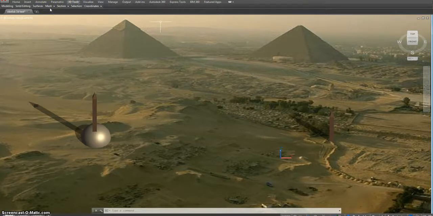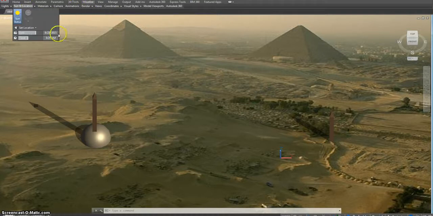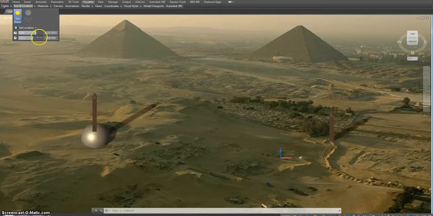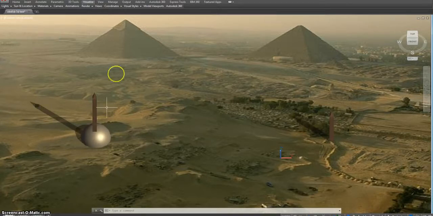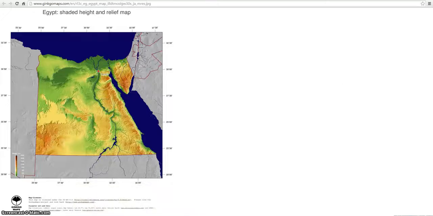Let's pull it up here. Let's get the sun's location. Let's go back here. Let's bring down the sun's location. Let's find out what the shadows would look like. As you can see with the obelisk on the left-hand side, it's sitting on a higher elevation. I created this little sphere here. I was a little too lazy to draw up a mountain, but here we can look and see. Look at that. Sure, it's moving. You can see the different shadows, but one's at a higher elevation. So that's neither here nor there, and I'm not going to spend too much time on that because I want to get to the other stuff.